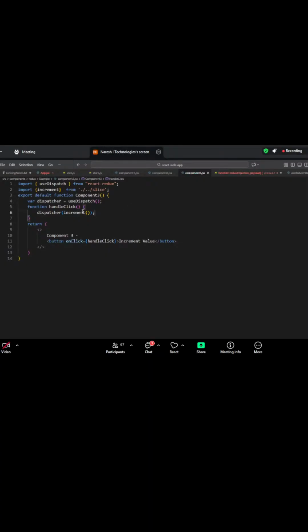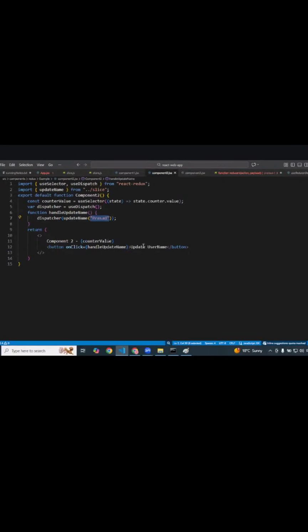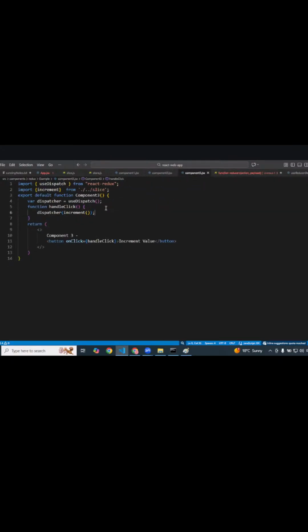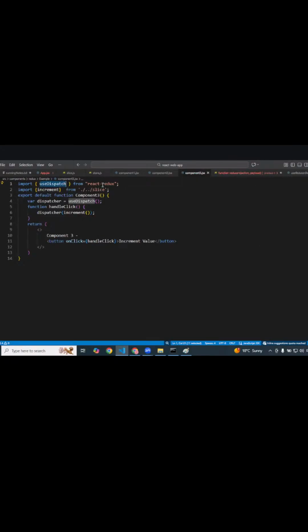If I have to use the data, coming to component 1, I have to use the data from the store. How simple it is. Just say useSelector, what is the field you want to go for? Done. If I have to do any dispatching, any actions, how simple it is. You say directly useDispatch, this is the React Redux guy. You simply say dispatcher, what is the action you want? Done. But earlier this was not the case with Redux. You needed to say dispatcher, etc., a bit of extra statements.